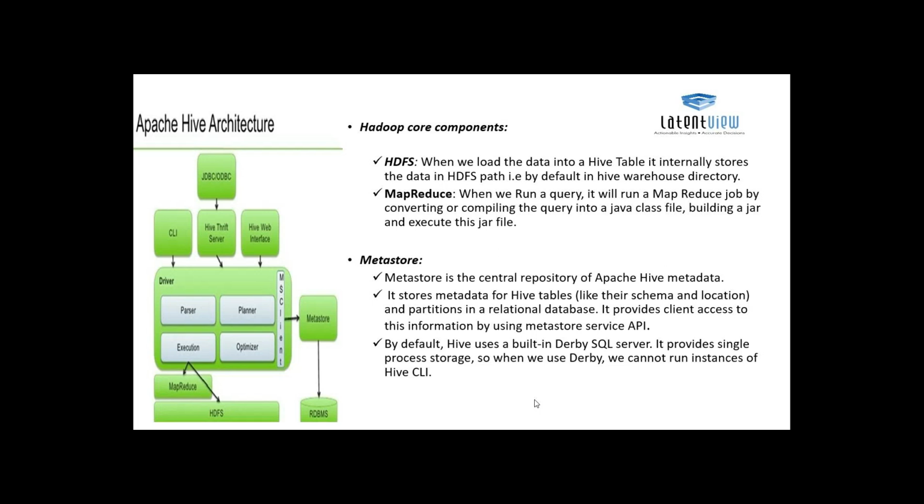Internally, the metadata will have 51 tables, out of which three tables are very important. One is your DB table, one is your TBL table, and the other one is your columns table. These will explain about the databases, who is the owner of the database, the location of the database, what tables are present inside that database, who is the owner of that particular table, and whether it is an internal table or external table. I'll also be explaining the difference between these two at the end of the session: internal table or external table.